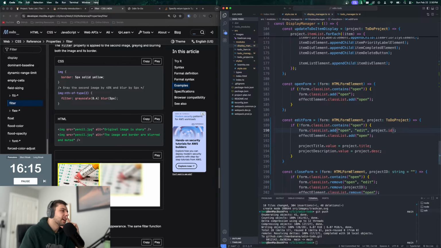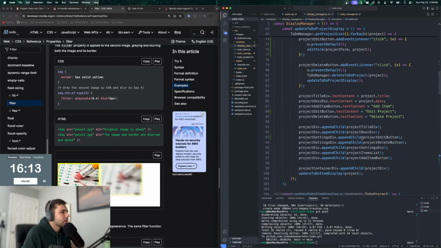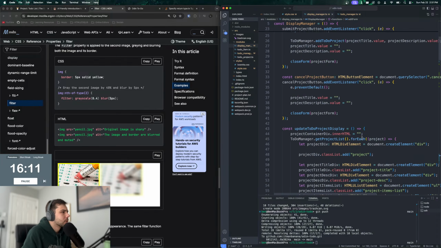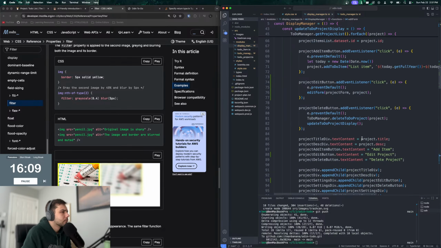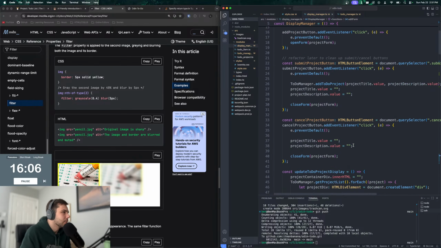Now I have to get that ID out of the class list, right? This is not an ideal way of passing data between functions. There's got to be an easier way of doing this. If there's something obvious that I'm missing, you can let me know.